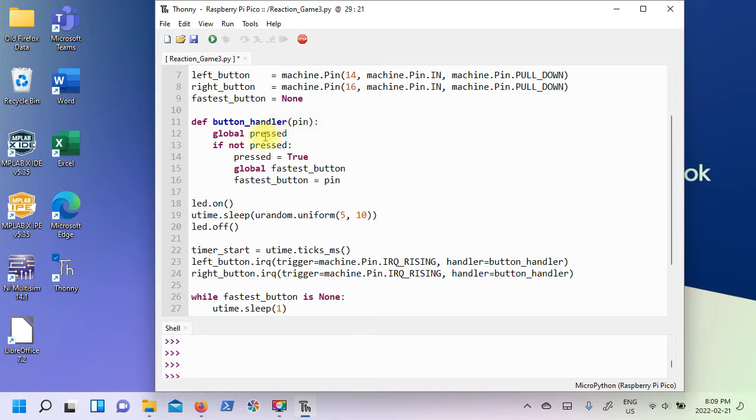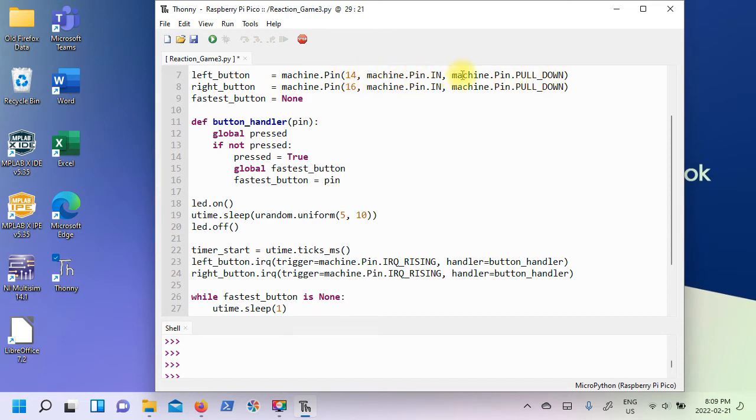When we look at our code here, we can see the fastest button is equal to pin, and pin is equal to either the left button or the right button. Here we can see that left button is equal to machine pin 14 and right button is equal to machine pin 16. And we've seen from the previous examples that the information that shows up when we print pin is actually the pin number and whether it's an input or has a pull down associated with it.